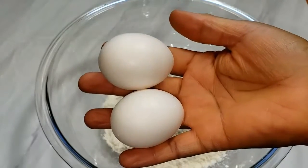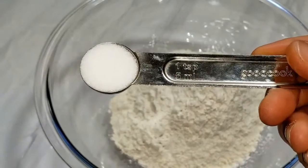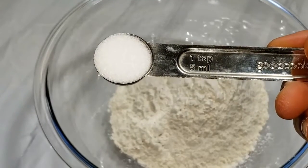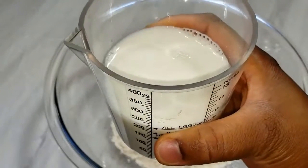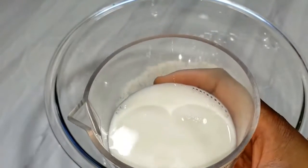I also have 2 eggs. I have 1 teaspoon of salt. I have 1/2 cup of milk. You can also make use of water if you prefer.